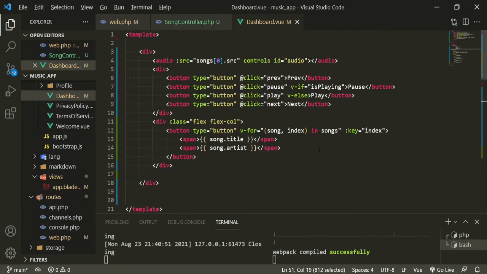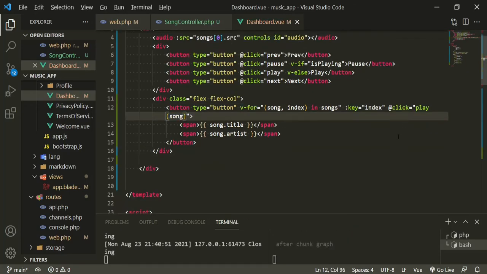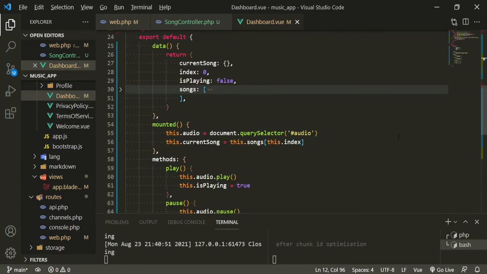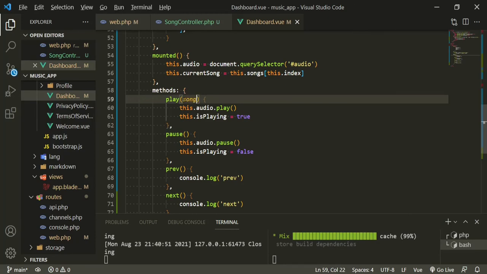On the button for the songs, we can do @click equals play. But this play, we are going to be using the same play as this. So here we are actually going to have to pass the individual song. Let's come down to the play section. The play function or method, let's pass in the song.